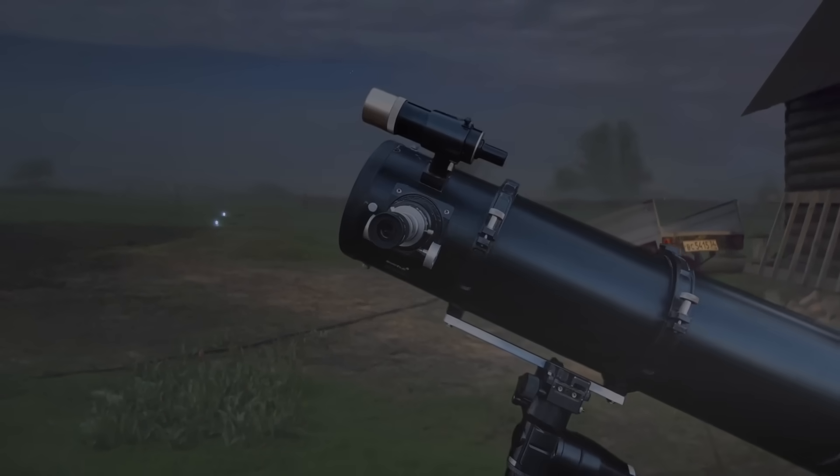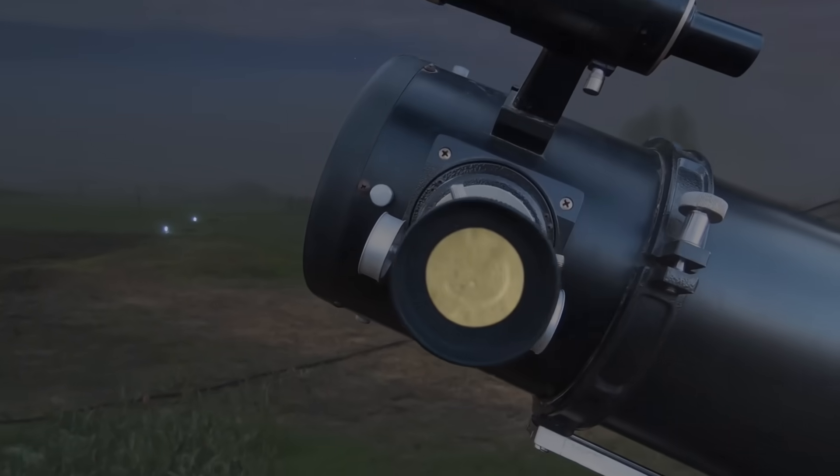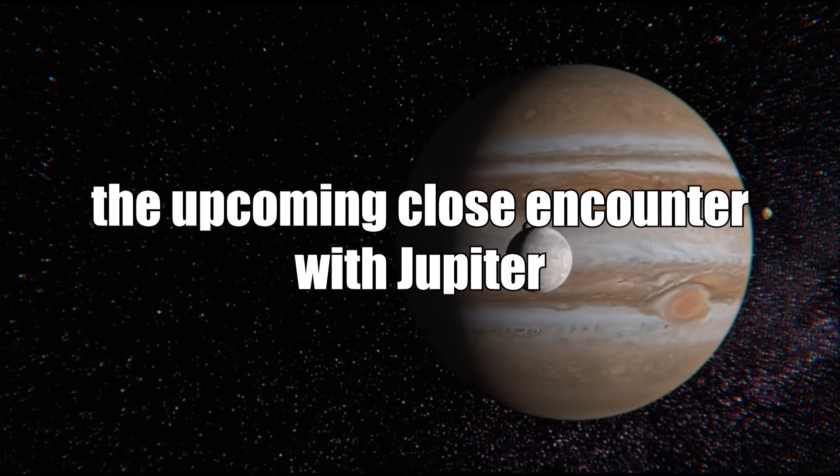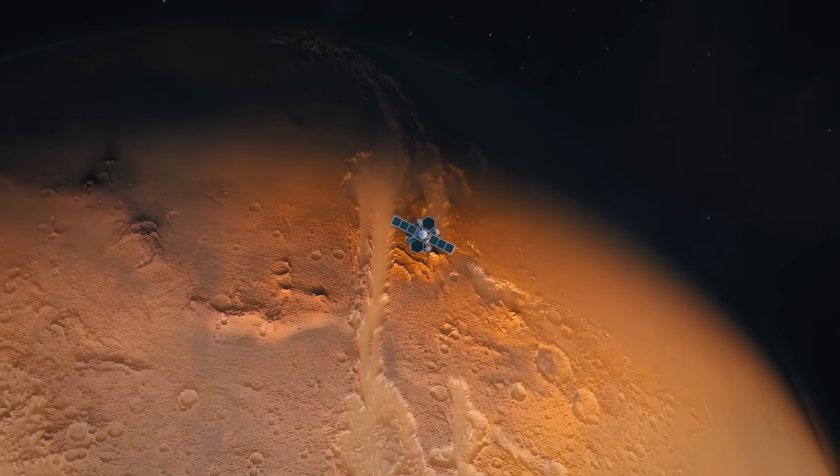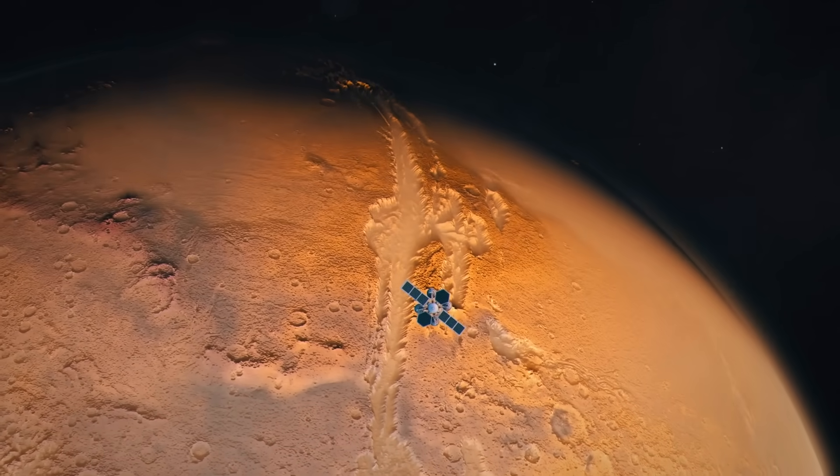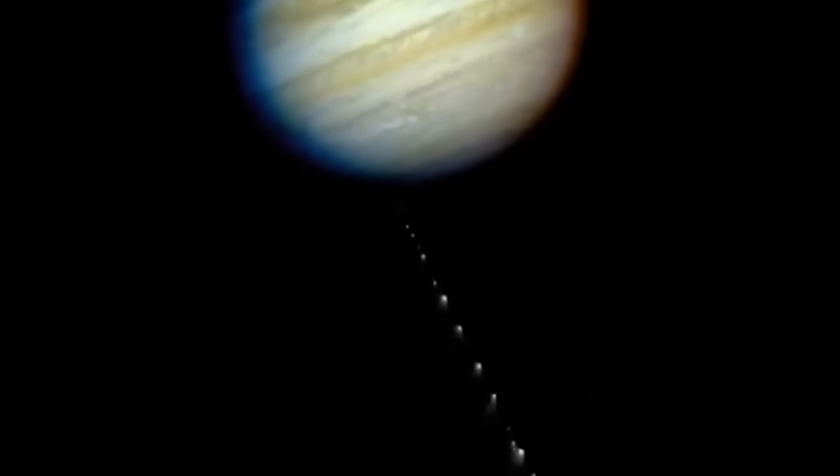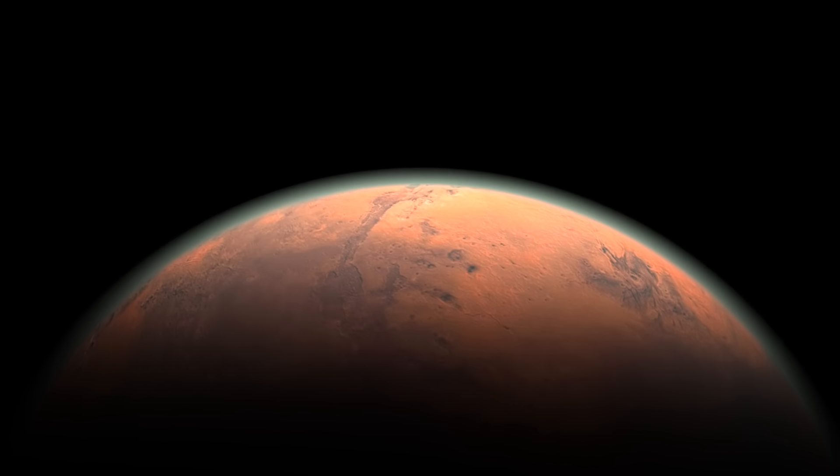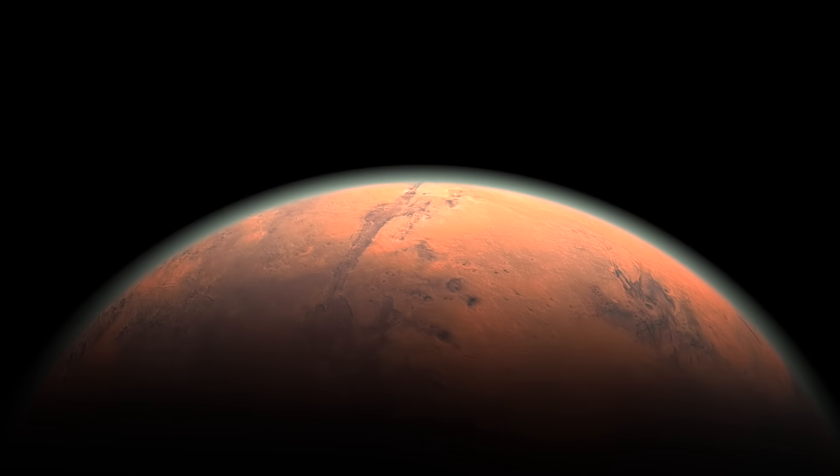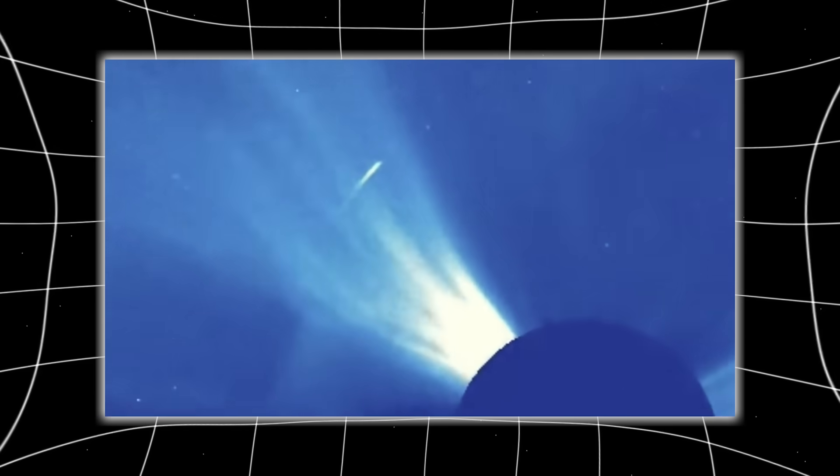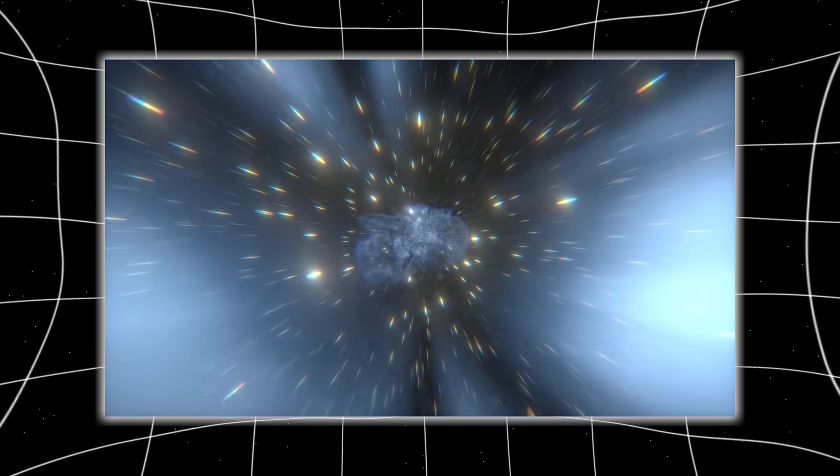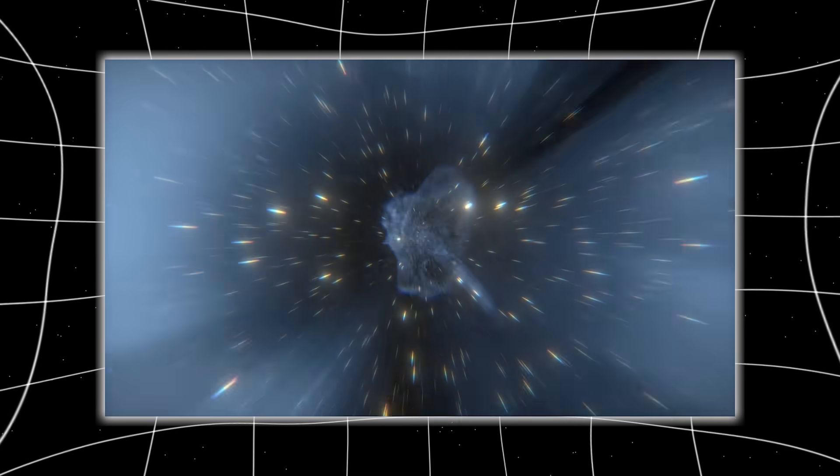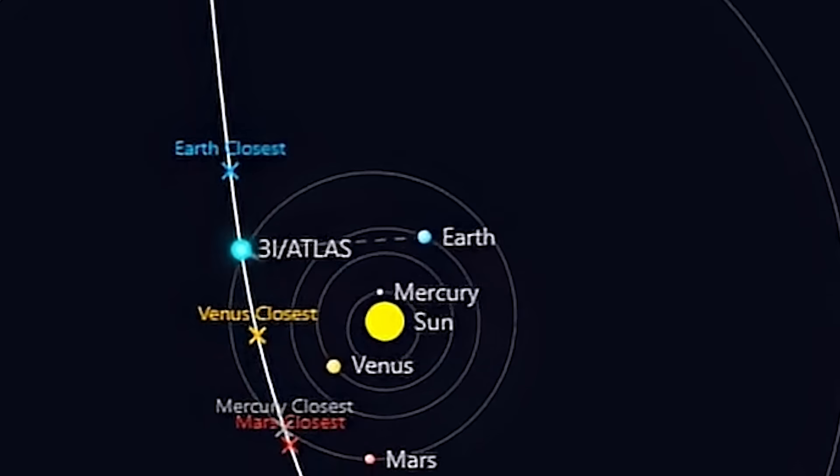Ray turns his attention to what may become one of the most consequential events in the comet's entire journey: the upcoming close encounter with Jupiter. He clarifies a misconception circulating online. Passing through Jupiter's hill sphere is routine, but passing extremely close to Jupiter itself is rare in the extreme. Only two or three comets in recorded history have managed such an encounter and survived intact. Jupiter is not just a gas giant. It is a gravitational titan, a cosmic engine capable of ripping comets apart, altering trajectories violently, or even capturing them. Ray emphasizes that 3i Atlas is heading directly into this gravitational cauldron, making its upcoming trajectory phase not just another milestone, but a survival test that could reshape the comet or even end its interstellar voyage.